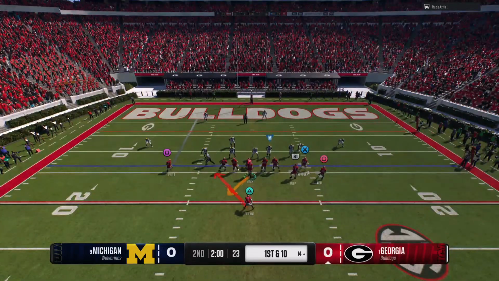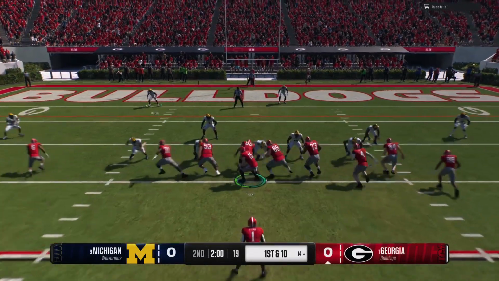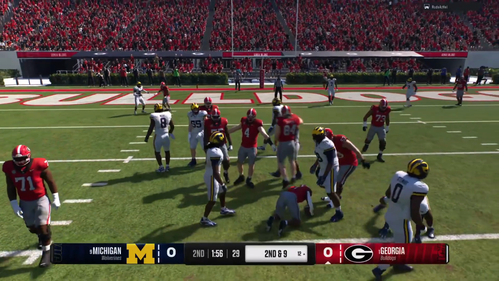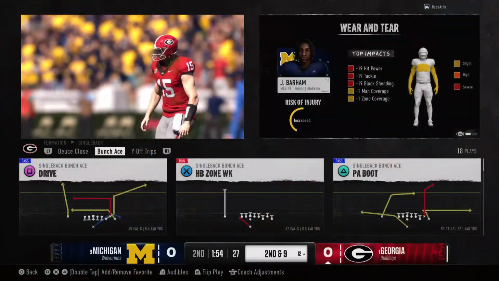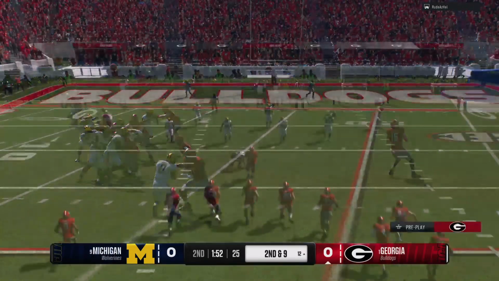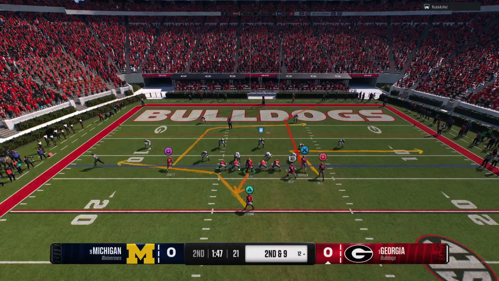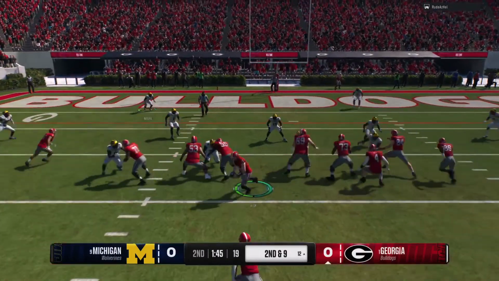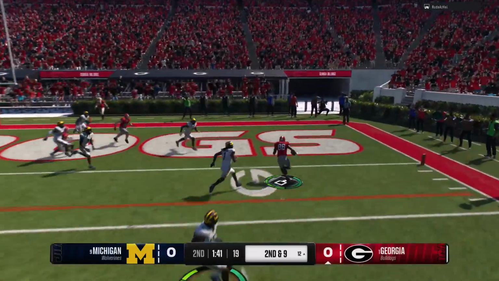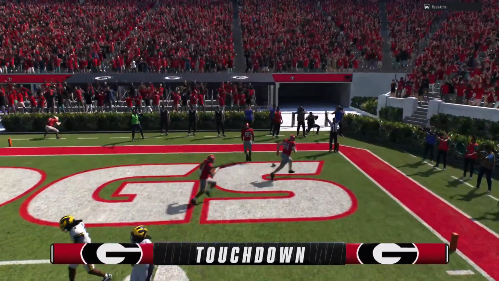Georgia ready to dial it up on another first down. Takes the handoff. It's Etienne. Going to work on second down in the red zone. Is still some ground to cover to pick up that first down. To the air. It's Beck. He finds his man. And he strides his way into the end zone.